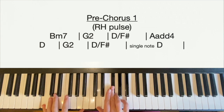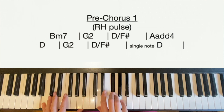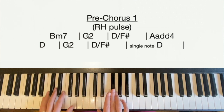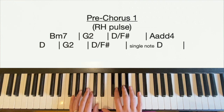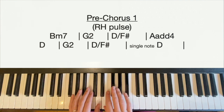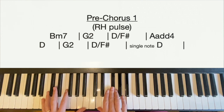So that first bar of the pre-chorus, "You say that I won't lose you," thumb there, middle finger, and little finger. I would probably swap over the bar before, 1, 2 and 3, 4. So I'm swapping over on beat 4. If it's easier, you can just swap on the 1, 2, 3, 4. It means that you've got a big jump in the left hand, whereas if you swap a bit earlier, you've got time to get down for the left hand. So you do that for a bar.